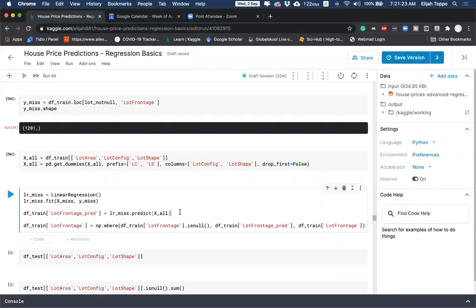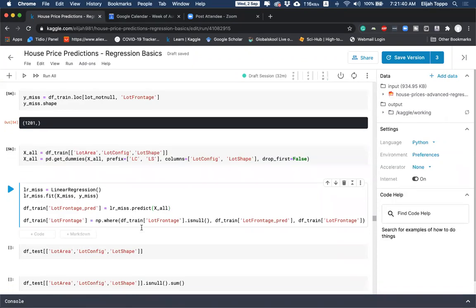Once we have predicted for all the values for lot area, lot config, and lot shape, we now see that we have to replace only the ones with missing values, right? So in this case, we will use the np.where function. The advantage of using np.where is it takes three inputs.